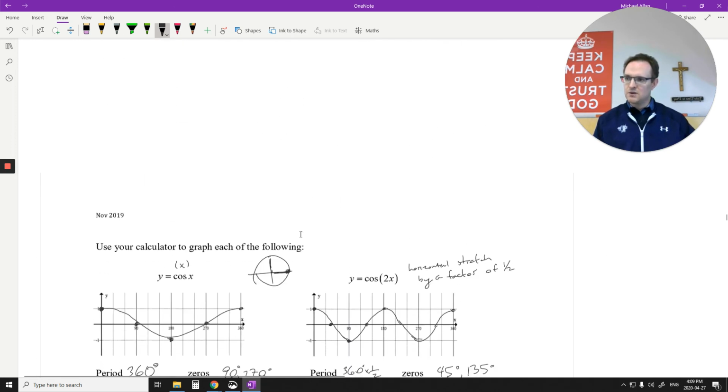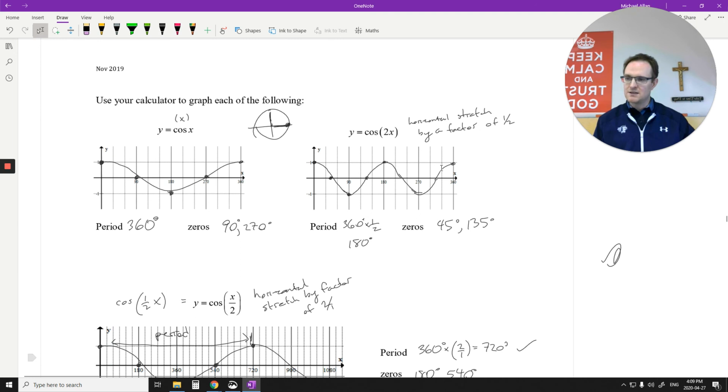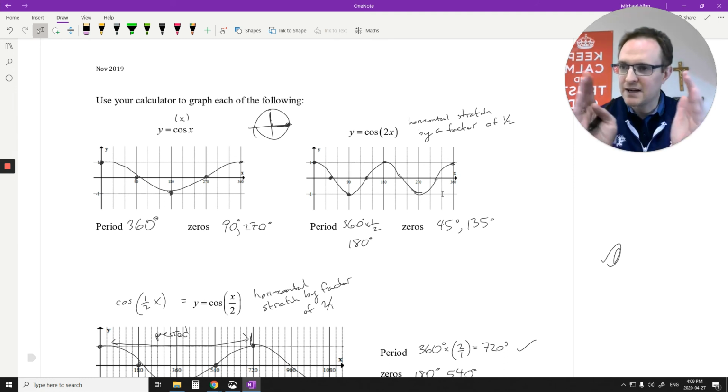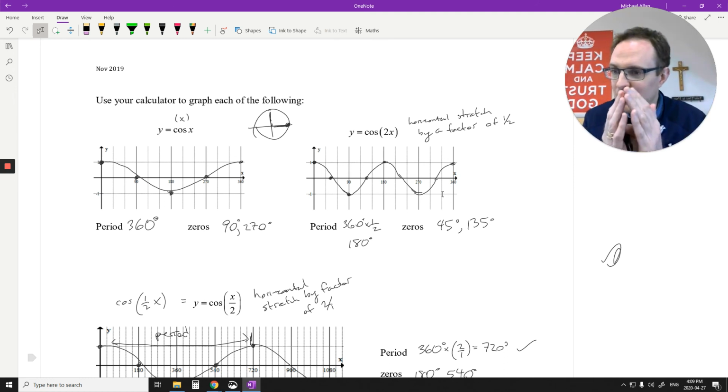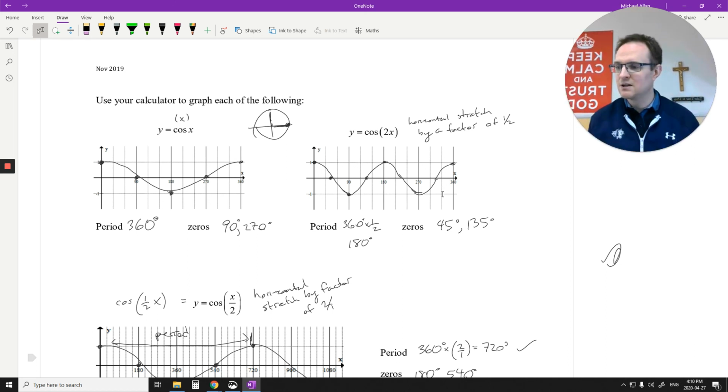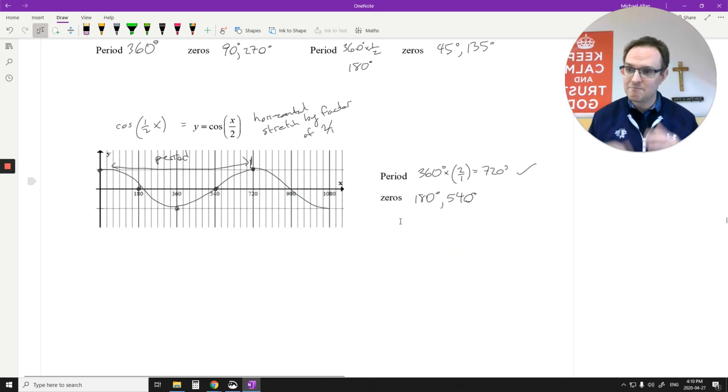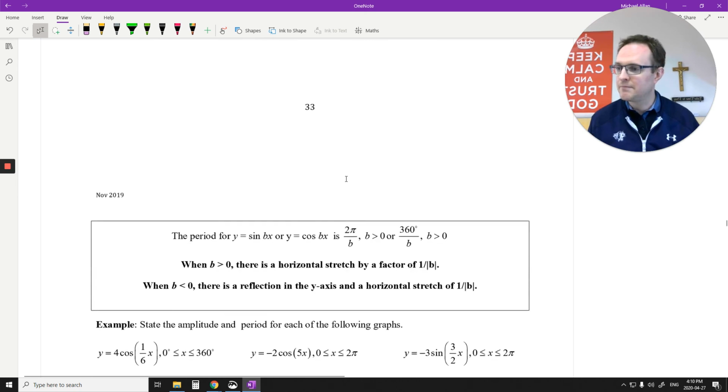We haven't talked about general terms regarding these, but as you start stretching the graph, you start stretching how far apart each of the zeros are. Like if I do a factor of a half, my zeros are now only 90 apart from each other. So every zero is going to be plus 90. Or if I stretch it by a factor of 2, all my zeros are now going to be 360 apart from each other. So the stretch factor also affects the general term as well.